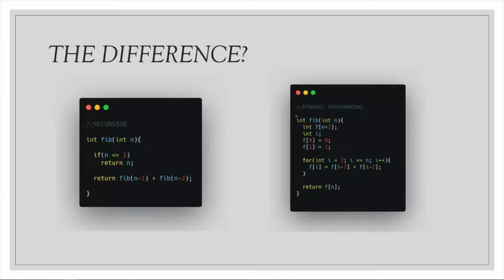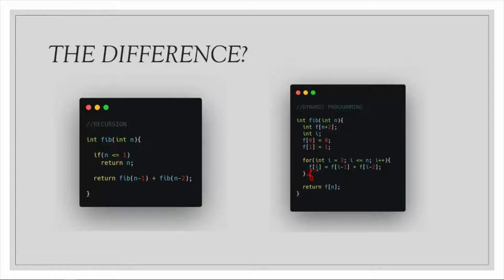In the dynamic programming approach, we initialize an array with n plus 2 terms. We fix the base cases, that is 0 and 1, where f of 0 is equal to 0 and f of 1 is equal to 1. Now we use a for loop to find the terms up ahead. For now, let us take n as 2.